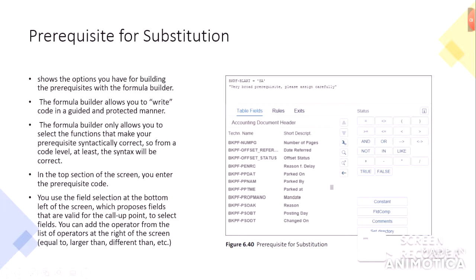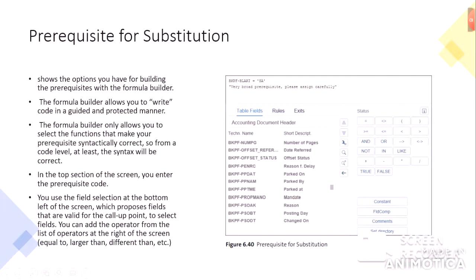This is like document type should be SA, and actually we thought the reference field should be populated with system date.